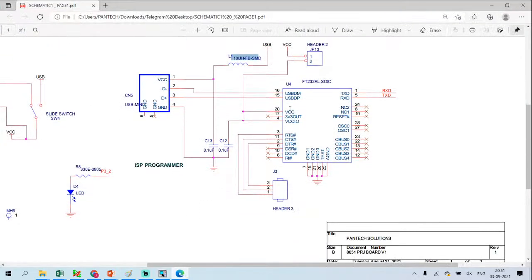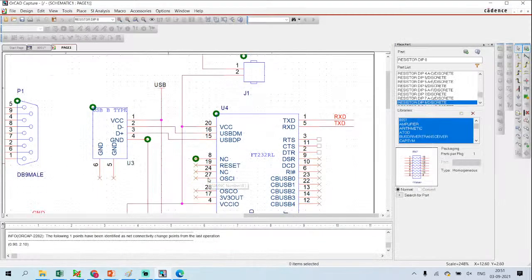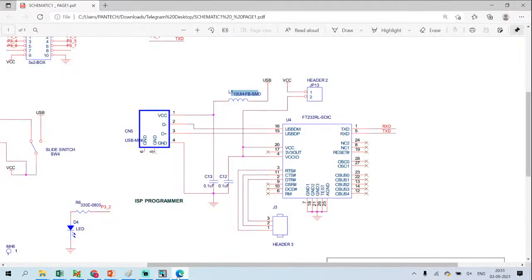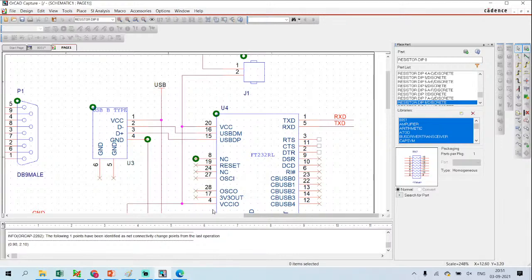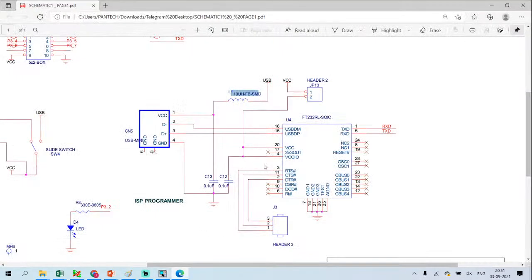And VCC has to connect to the header here. It is connected. So it's a jumper. And VCC IO is also connected to VCC, and it is connected to a decoupling capacitor, 0.1 microfarad.